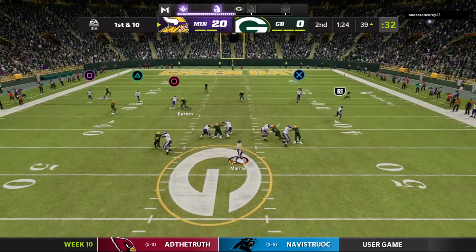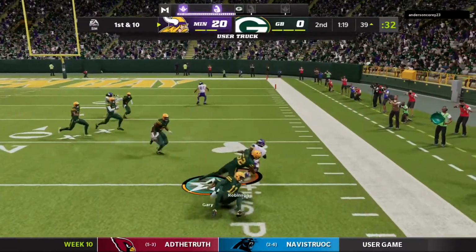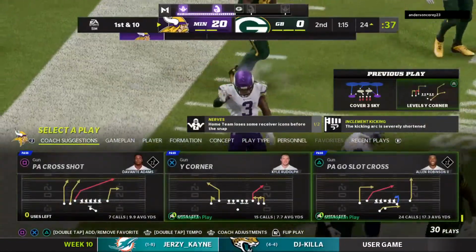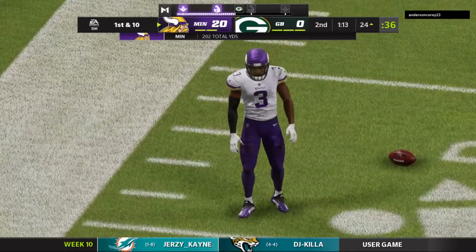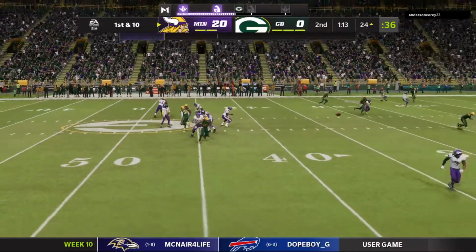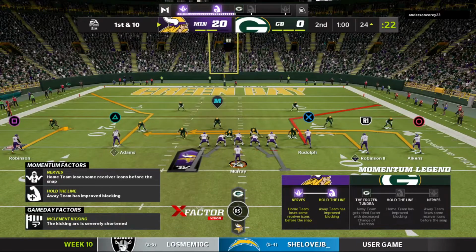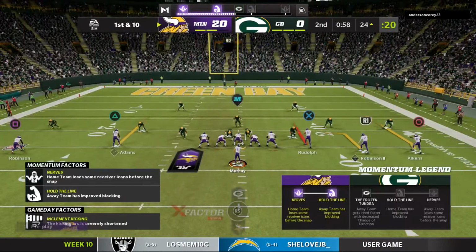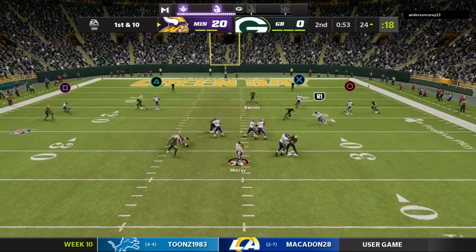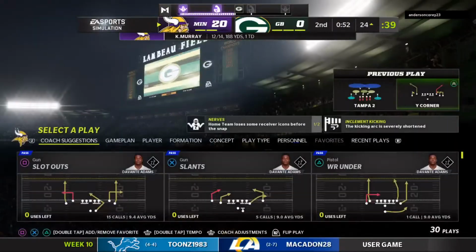From the gun, Murray. Robinson's got it. And brought down, but not before they're inside the 25. 15 more there, and they're on a roll. It's another 1st down. But they certainly made a point of getting him involved in the passing game here in the first half. They must have seen something in the scouting that said, hey, we can capitalize on him getting the ball possibly in the open field. And I think in the second half, that may loosen up the defense a little bit to get the running game going back inside. And that throw behind his man, he missed him, incomplete.